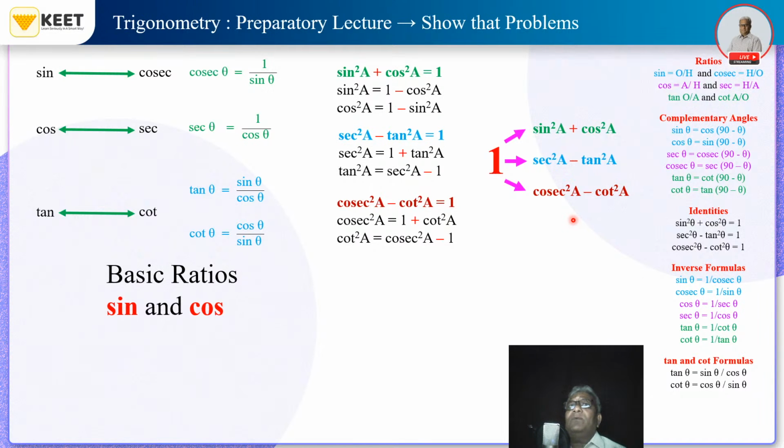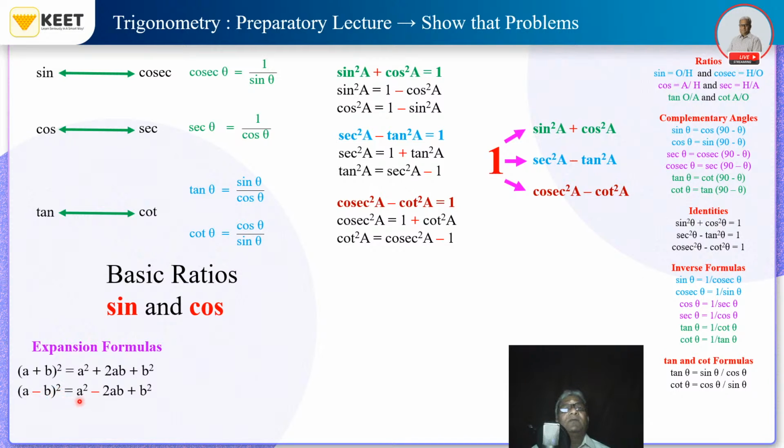Fine. Now, after this, we shall also look for some formulas which you have already studied in your lower classes. That is your 6th or 7th standard books. Those formulas are related to your expansion formulas and factorization formulas. Just we'll revise them. So here the expansion formulas are there. So the first formula is A plus B, the whole square equals A square plus 2AB plus B square. Then you have the second formula, A minus B the whole square equals A square minus 2AB plus B square.